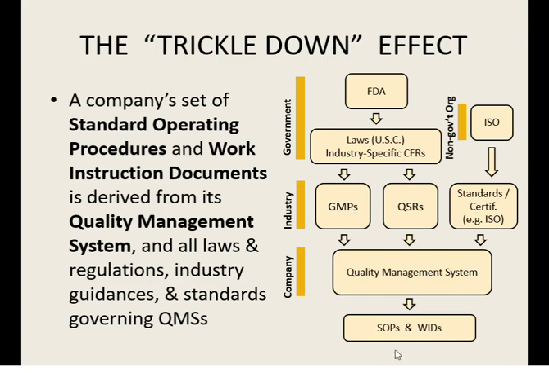And so this is that trickle-down effect. Here's the law. Here's how you as a company say that you're going to comply with the good manufacturing practices. And this is just to ensure quality, that every time you go out and buy that product, you get the same thing every time.